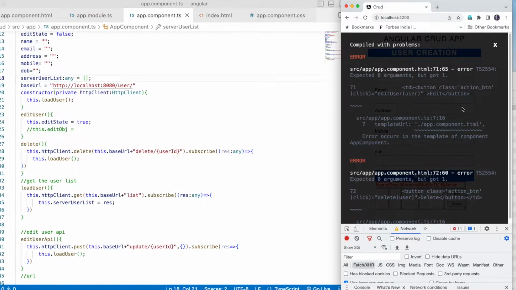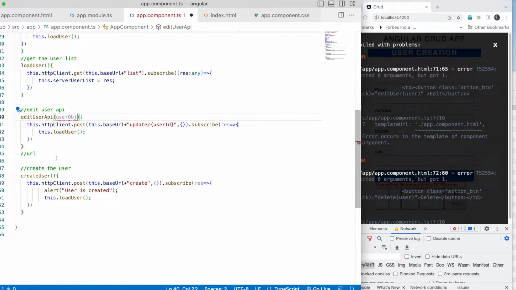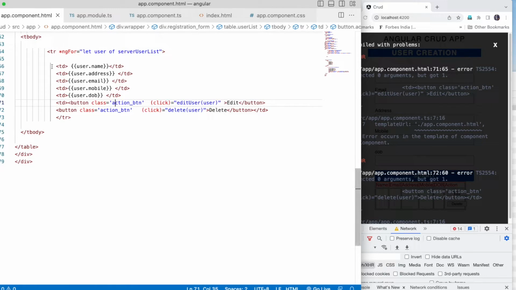Oh, this is because of this one. So here I will mention user object, and save it. This is also any. What is this?